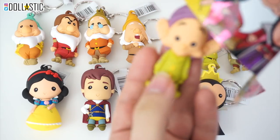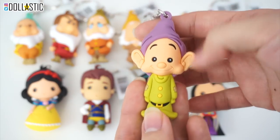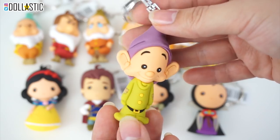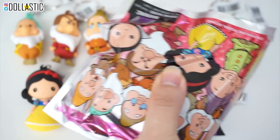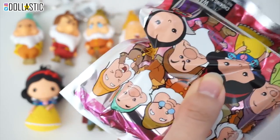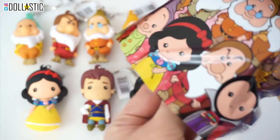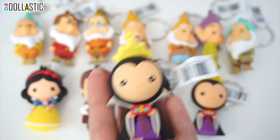Here is the next one. Oh, we got Dopey. Dopey, we did not have a duplicate of, so this is our second Dopey. Welcome, Dopey, to the duplicate family. Dun, dun, dun, dun. Last but not least, here is our final bag. And in this one, this one is quite chunky. I wonder if this is going to be the Evil Queen. Is it going to be the Evil Queen? It is the Evil Queen!